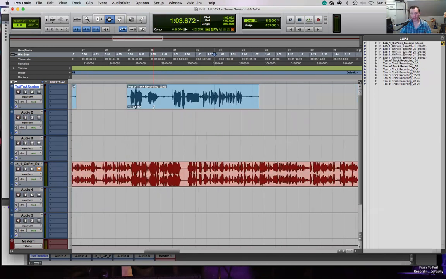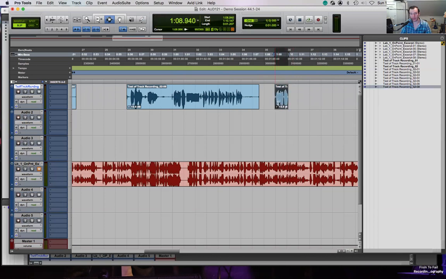The other way we can create a new file is we take something like this, and we're going to take this, copy it here. That is non-destructive. That's just a copy. And you can notice over here, we now have a new region that has been created in our clip bin.